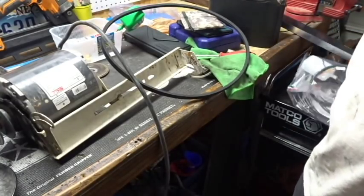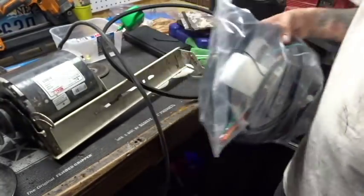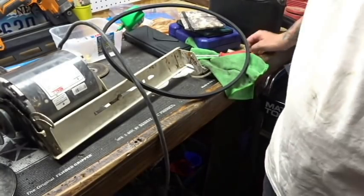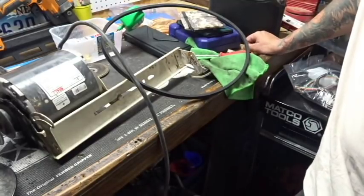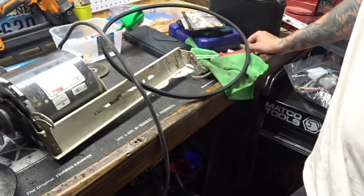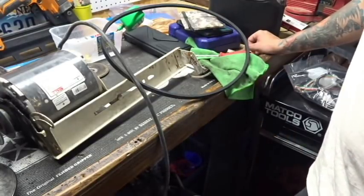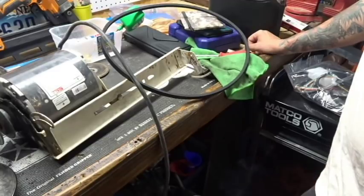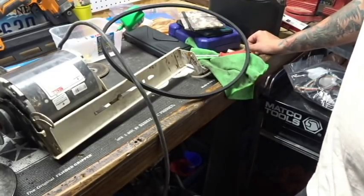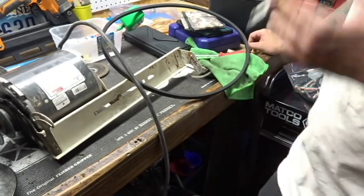Something I didn't know that the swamp cooler came with was an entire kit to include float, pulley, electrical, everything. And it came with the pump, and it came with the hose already hooked up. The only thing it didn't come with was the motor. Now the employee at Home Depot in the swamp cooler department told me it doesn't come with anything. It's just the shell itself and the pads. So I literally bought everything that I thought I was gonna need. Didn't need any of it.